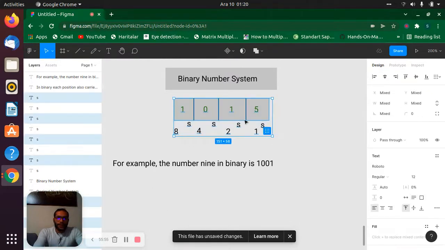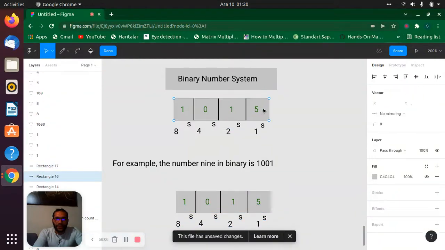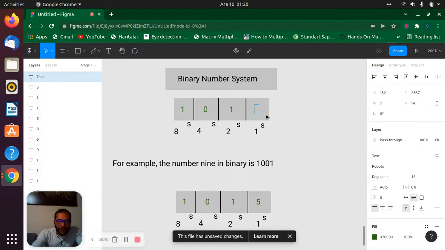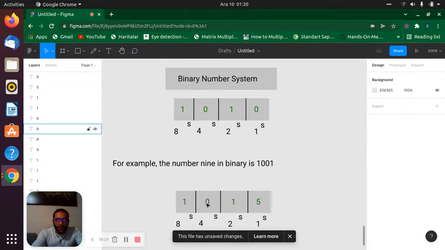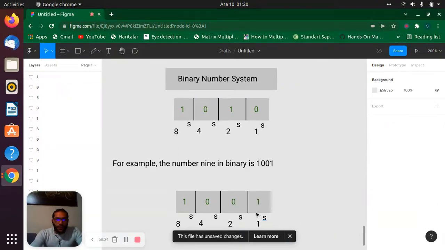I can tag that again, and I will change some values. Just tag here, but it is also not 5, guys. I'm sorry, this is 0, okay? It's not 5. Now we will change the numbers here. It will be 1, it will be 0, and it will be also 0. It will be also 0, and it will be 1. Again, this is not 5. Now, you know, 1 times 1 is 1, 2 times 0, 4 times 0 is 0, and 8 times 1, what is that? 8 times 1 is 8. 8 plus 1 is 9. Yes, amazing. Go to the other step.